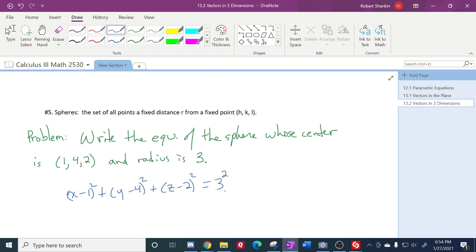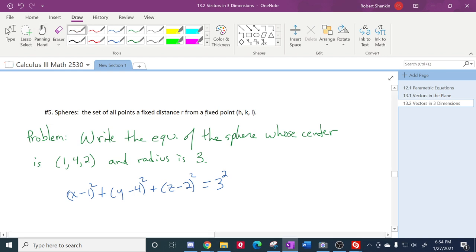And I liked the way you said that it's similar to the equation of a circle. If I just imagine this hand was bigger and I was covering up all of this, this is a circle in 2 space. And just like the 3 space distance formula just had an extra component, same thing with this sphere, it just has this extra term in here. And let's go with a visual on this.